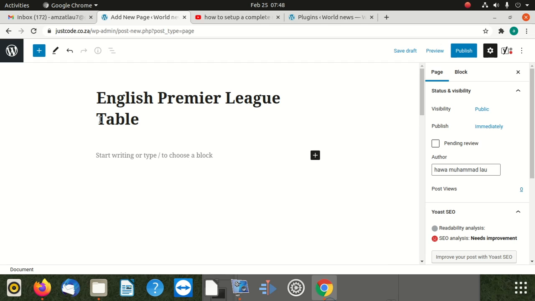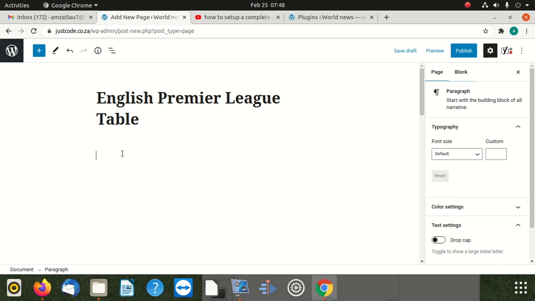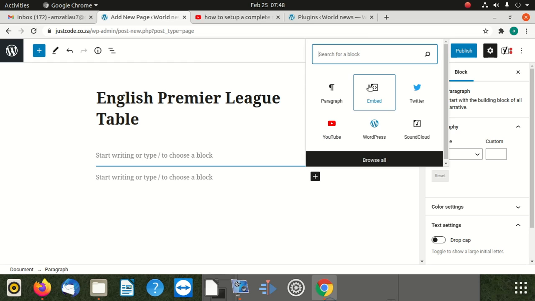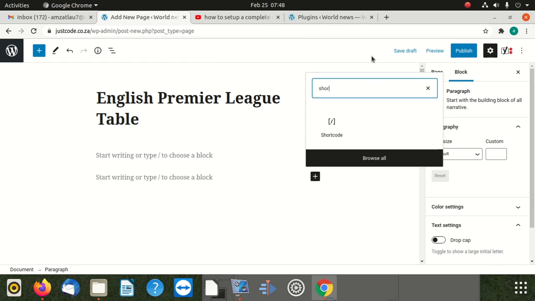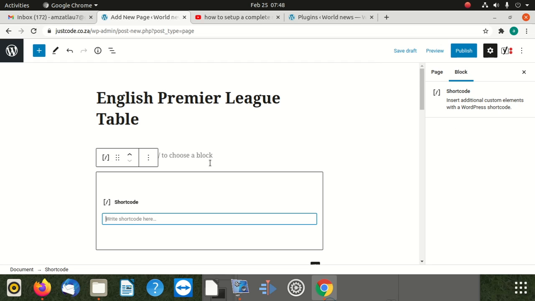Okay, since you want to make it a table, you come here. After coming here, you can do the short code. This is the short code we're gonna put. Okay, you put it in here.